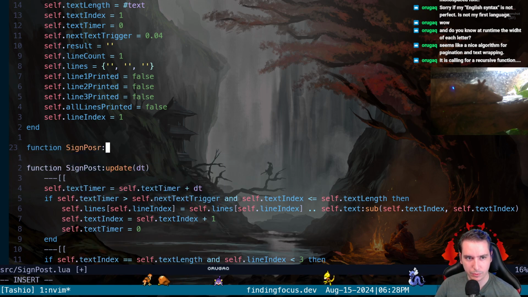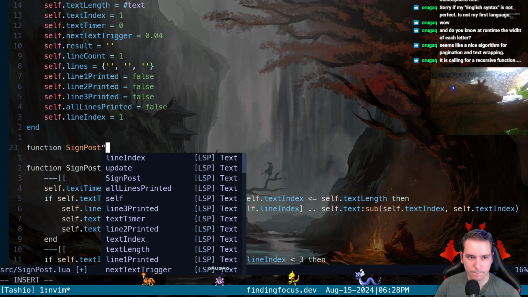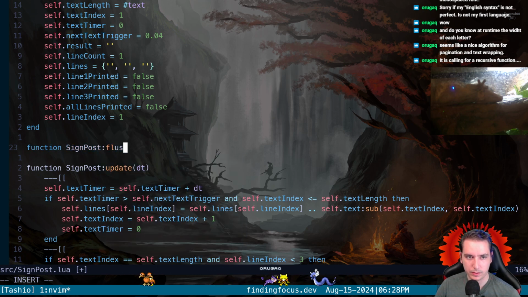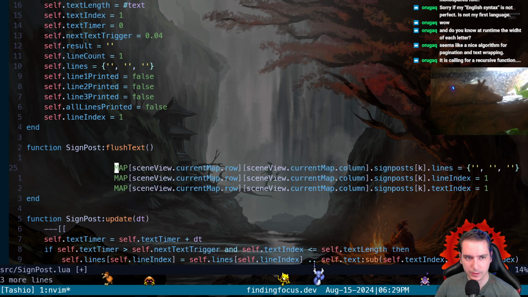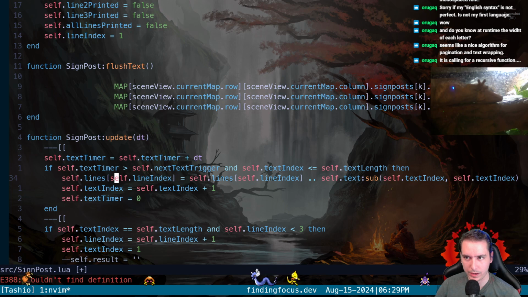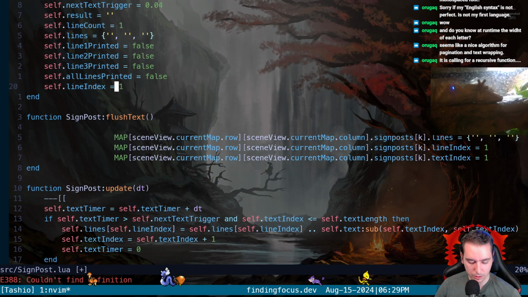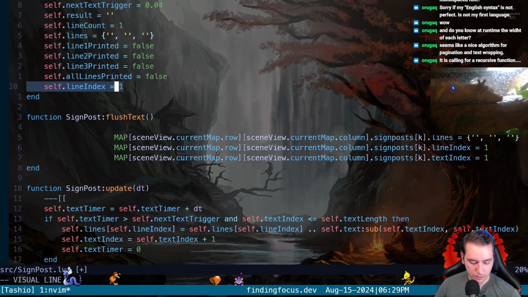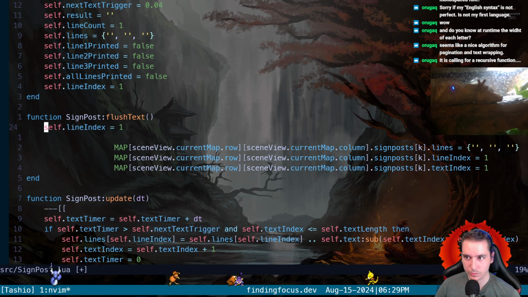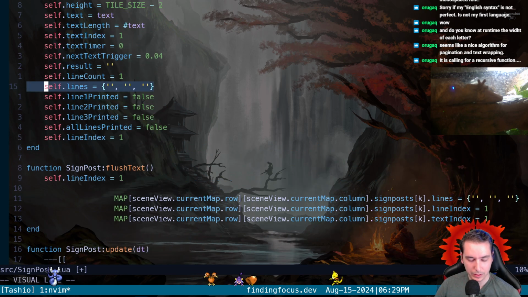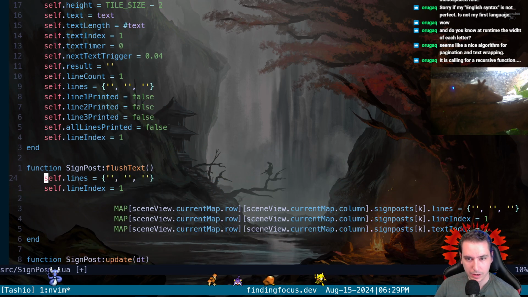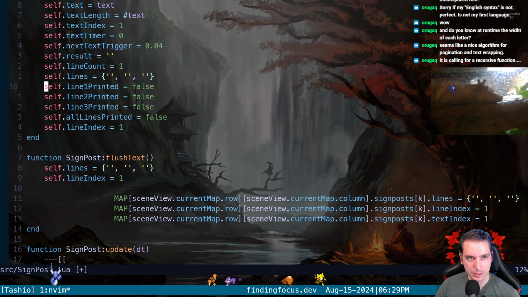So we'll say signpost flush text, and it won't take in an argument, but the things we want it to do is to essentially reset our lines, reset our line index and our text index. So we'll reset our line index to 1 here. We want our lines table to be empty. And then we want our text index to be set to 1.